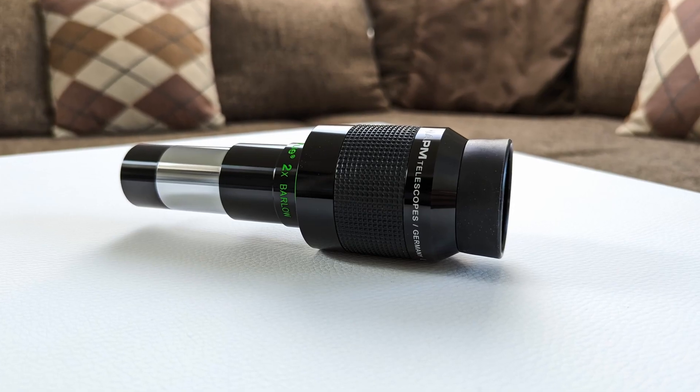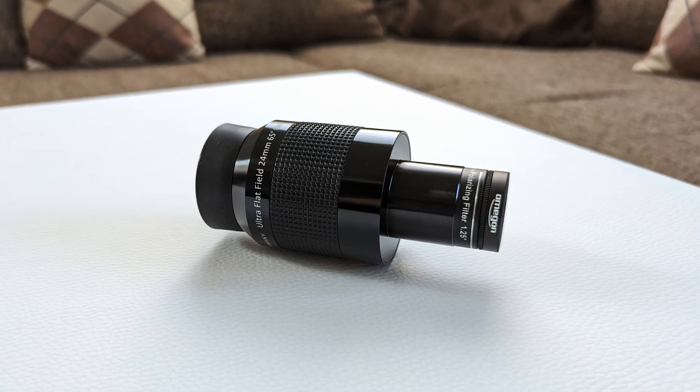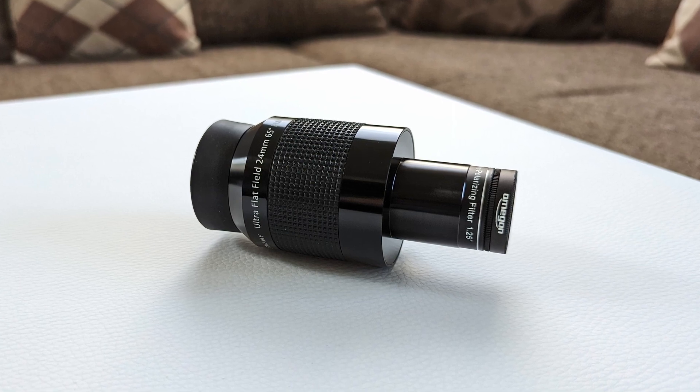In terms of compatibility with different accessories, the ultra flat is really uncomplicated. When pairing it with a 2x Barlow from TeleVue, I didn't notice any strange behavior at all. The eye relief got a bit longer, extending outwards a couple of millimeters, but no aberrations were present, which is the most important thing. The eyepiece in combination with the Barlow was able to offer good views even at half the focal length. The 24mm ultra flat also features a threaded 1.25 inch barrel, which allowed me to attach any type of 1.25 inch filter without a problem. Adding a UHC filter for DSO observations or a polarizing filter for observing the moon really made a difference, noticeably improving the views.